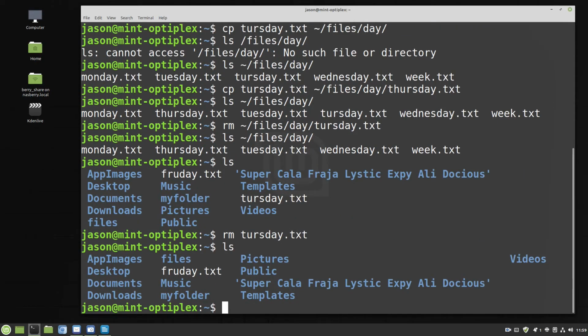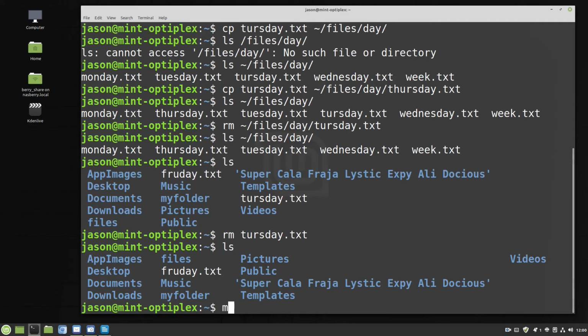Okay, let's do something different with the Friday.txt file. I want to also copy this file into the same destination as the other one, but this time I want to move it and rename it at the same time so I have no further cleanup to do. So for this, we can use the move command.